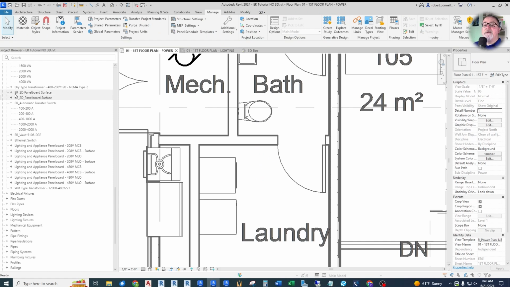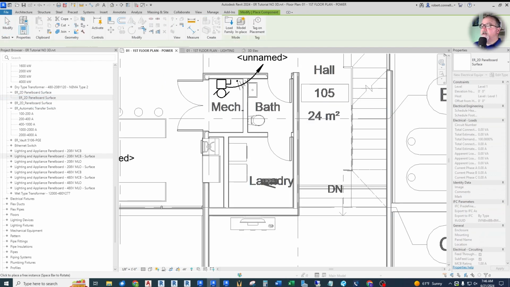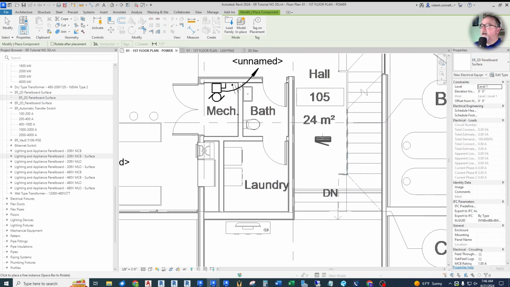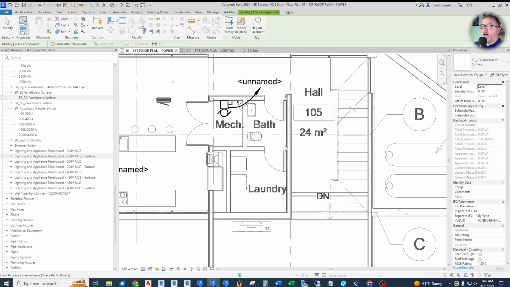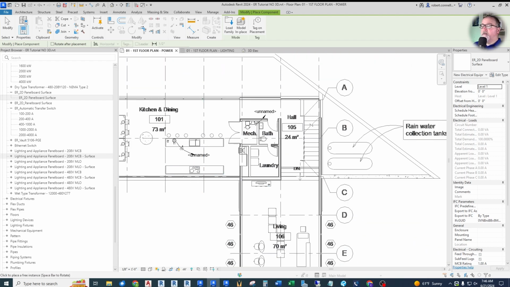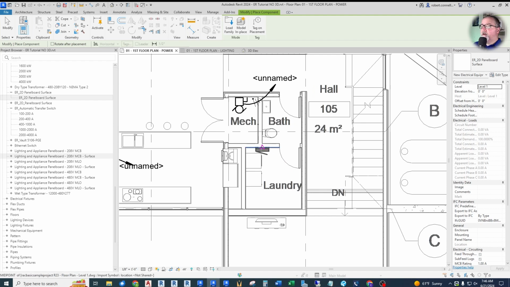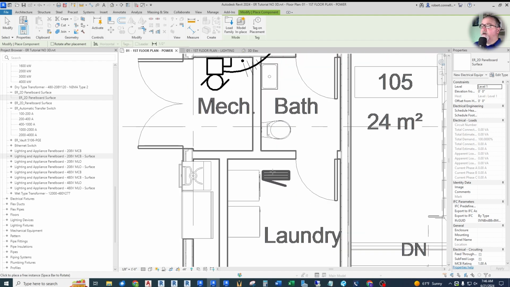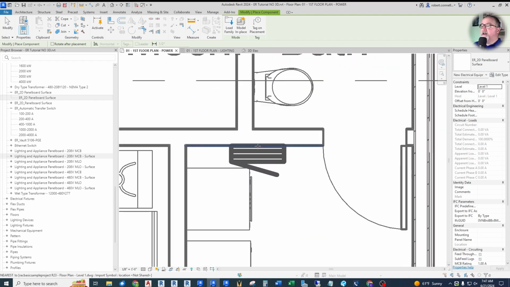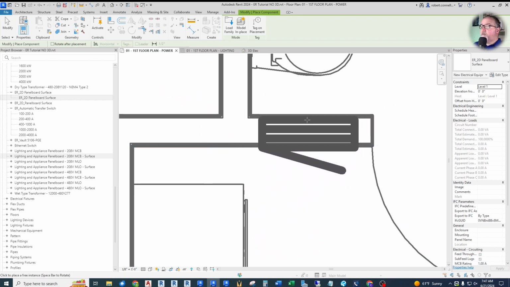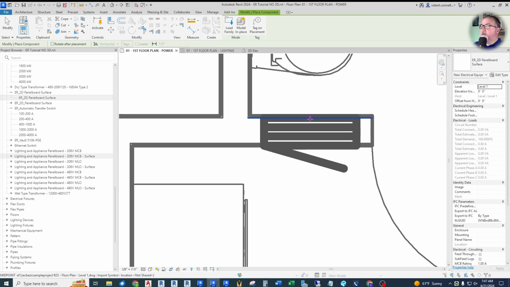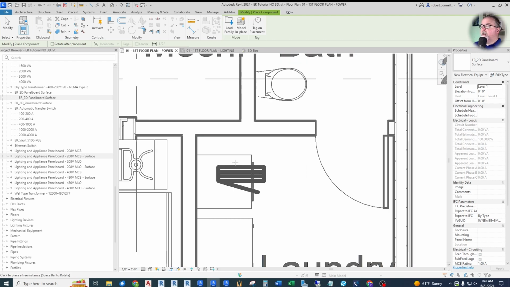If I go to my new 2D panelboard surface and drag it in, you can see that it's not needing any kind of 3D wall. If you did this with a 3D panel, you could not just mount it out here in the middle of nowhere. You would have to have a 3D wall, and I don't. This is just CAD. But as you can see, it kind of tries to snap to a wall surface. Or if I want to go recessed, I can do something like this. So I'm free to put this panel.